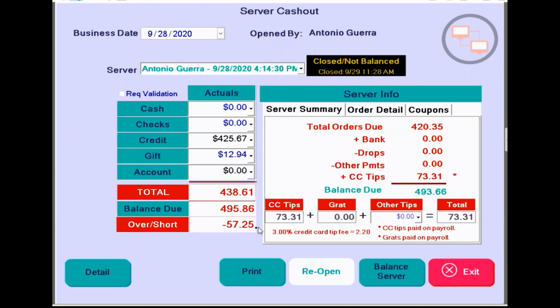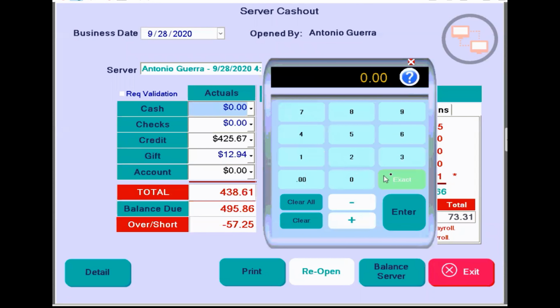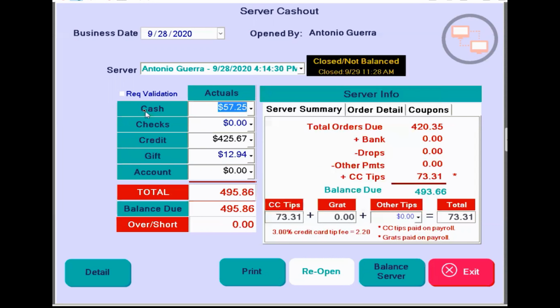Here, it's going to give you an overshort. The way that I explain this to businesses is in this overshort box, after you finish reconciling all your transactions, if this is a negative number, that means that the employee owes the business. If this is a positive number, that means that the business owes the employee. Once you put in your actuals, it's going to say that the cash due from the server is $57.25.